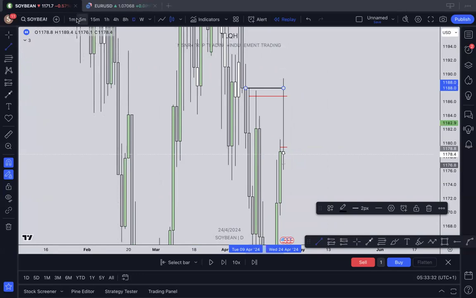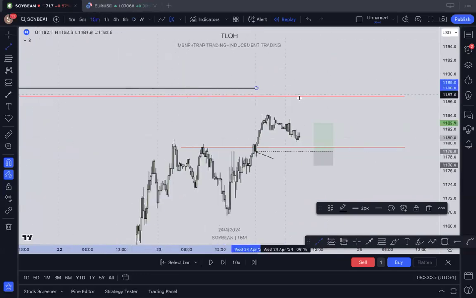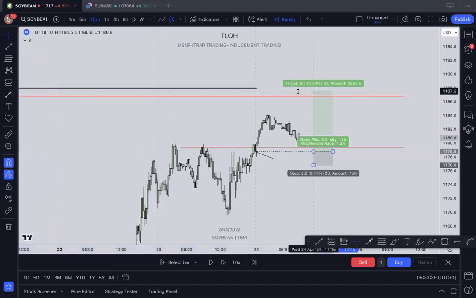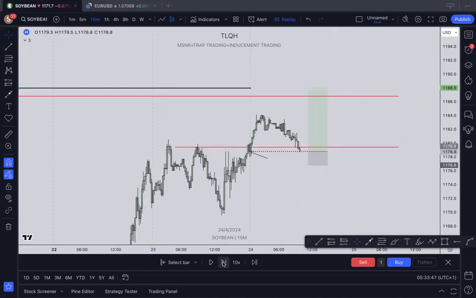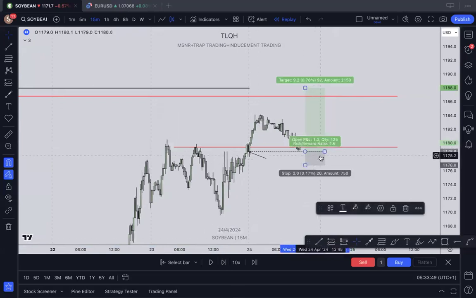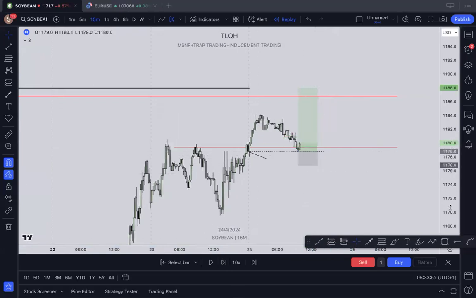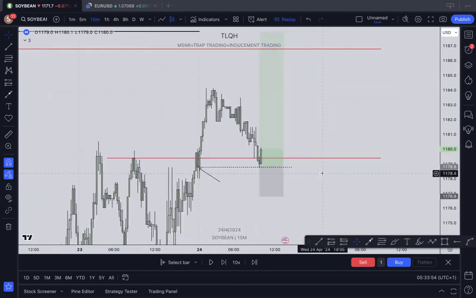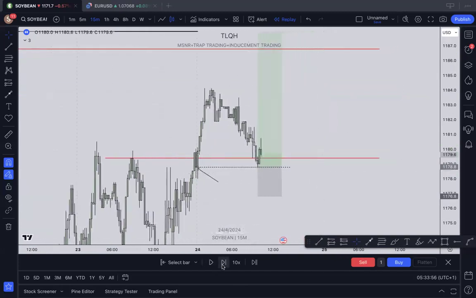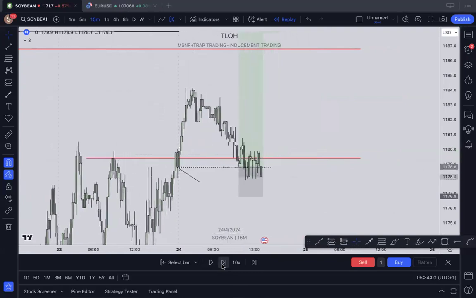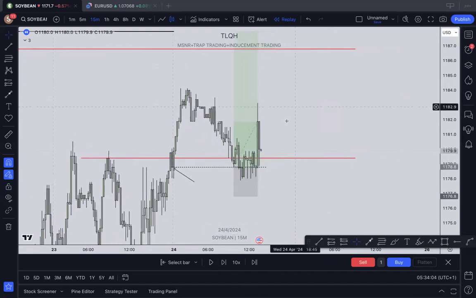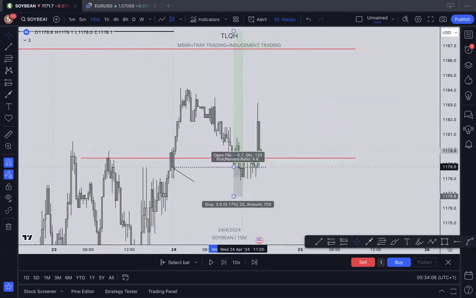Okay. I'll just go down to 15 minutes. So yeah, you could be targeting up there, which would give you a 4R trade. Now, obviously, these are risk entries. There is a reason why we call them risk entries, because they are a little bit more risky than your bog standard entry. You don't have that confirmation. So you may get a little bit more drawdown than normal, but then price starts to shoot off.